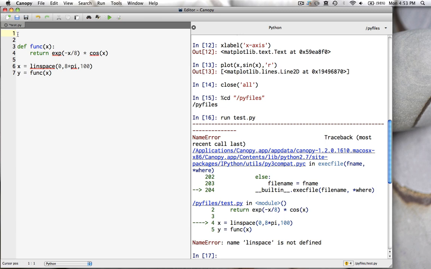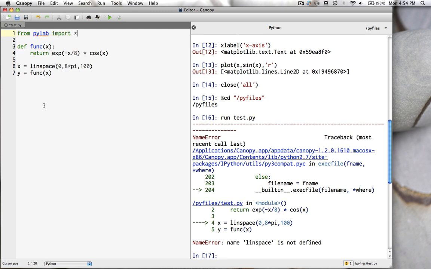In this case, we want to use functions from the pylab package. The pylab package, you might remember, contains all the array arithmetic and the mathematical functions that are part of the NumPy package, and all the graphic capabilities that are part of the matplotlib package. When we started the notebook in previous exercises, or when we are working from the IPython prompt on this side, pylab is automatically loaded. But when you want to run a file, we have to import that package once at the top of the file, so we can use all the functionality in that package. To do that, we type from pylab import star.